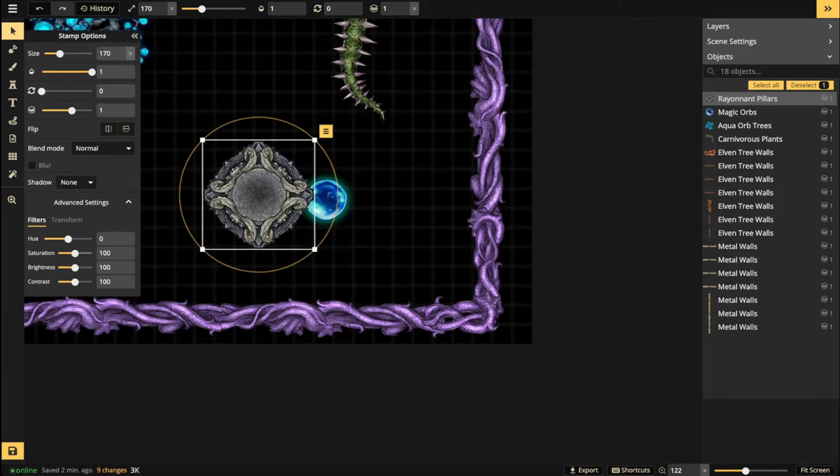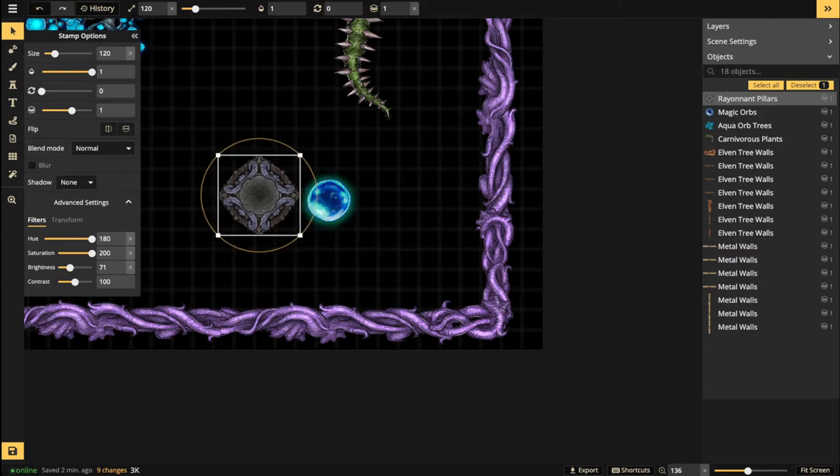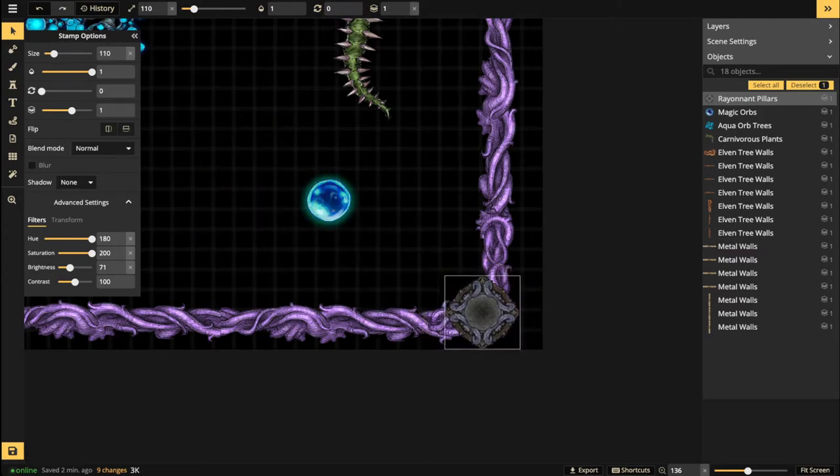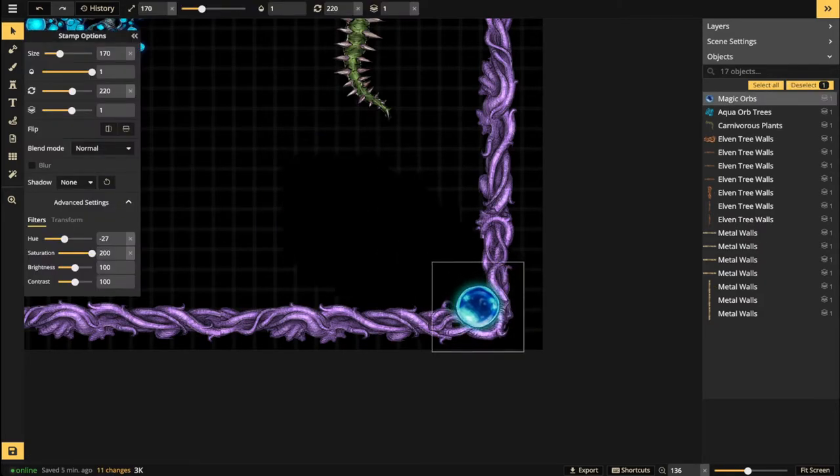Let's boost the saturation, and then maybe we can go through here and try to find kind of a purple that might work well with this. Let's bring the brightness down. We'll change the hue to get that color that we're looking for. I'm not sure if it'll work. We'll find out. Let me just apply it to the corner here to see how it looks. No, I don't think that works. We will avoid that. Let's not put that on there. Let's just put that one on.